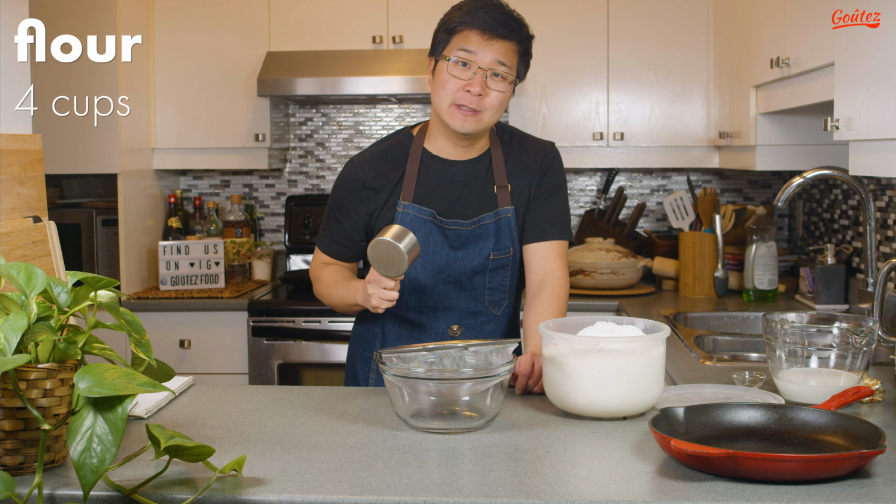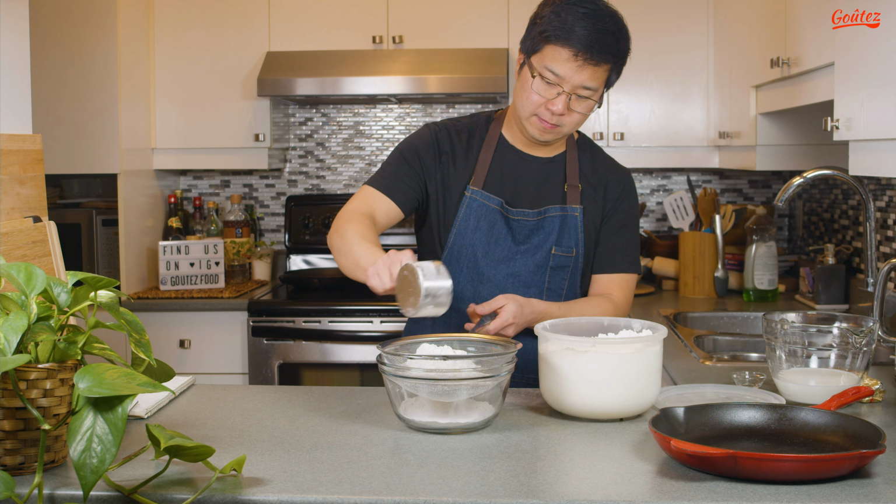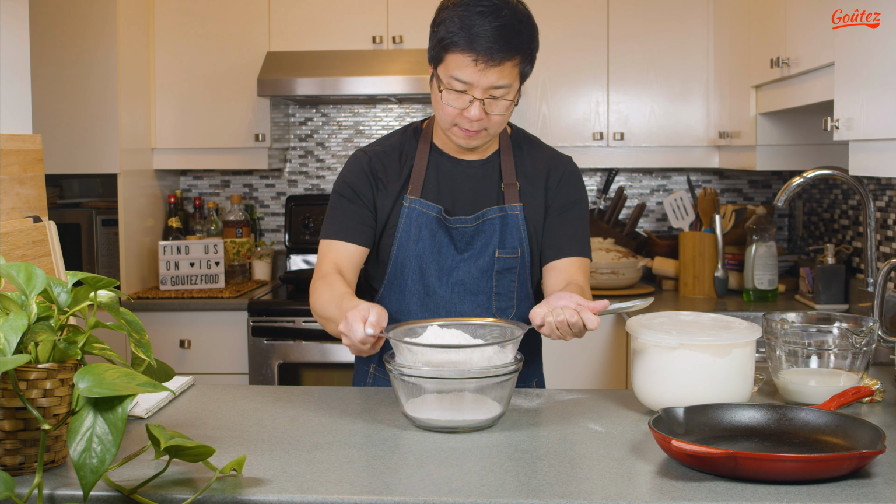Okay, the first thing we're gonna do is add 4 cups of all-purpose flour. We're gonna sift it through into the mixing bowl. Sift.